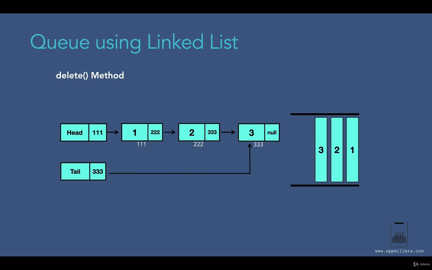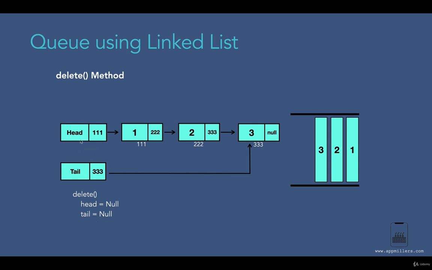Now the next method is the delete method. So whenever we are deleting a queue, in case of linked list, we are going to set head and tail references to null. So with this, all these nodes over here will be eligible for garbage collection. So the garbage collector will come and delete these nodes from here. So the algorithm will be like this. We are setting head to null and tail to null.